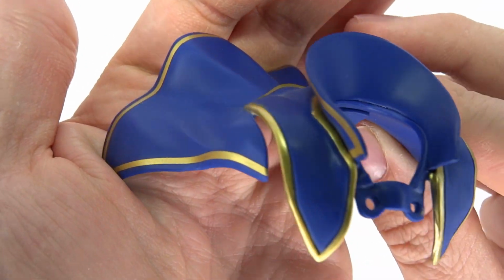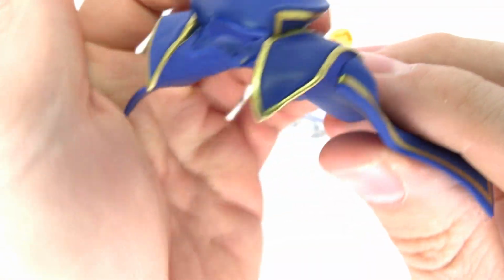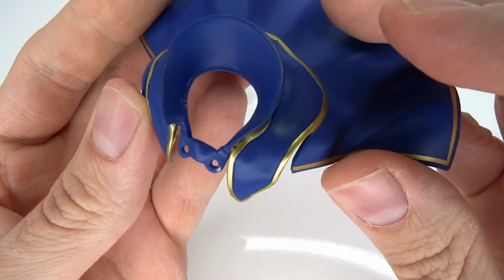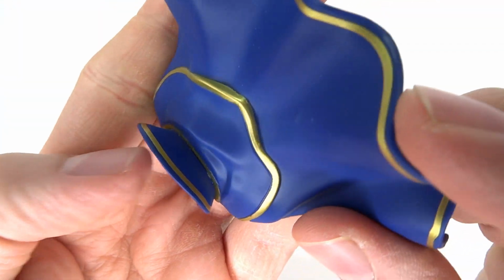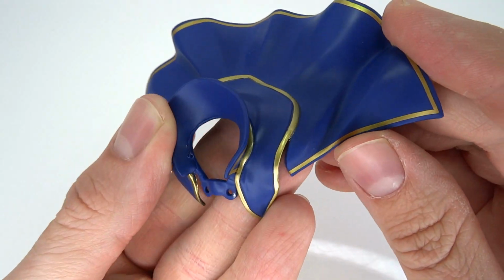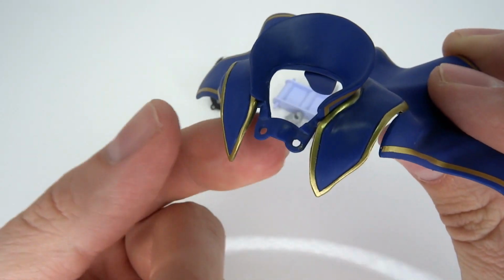Then you got the cowl, also for his third face. This is just rubbery, kind of cut up over here, so it doesn't really get in the way. Doesn't have any joints because it's just rubber, and the golden paint job on it is pretty nice, and he's pretty clean for the most part. You just take the chest plate off and you put this one under it.